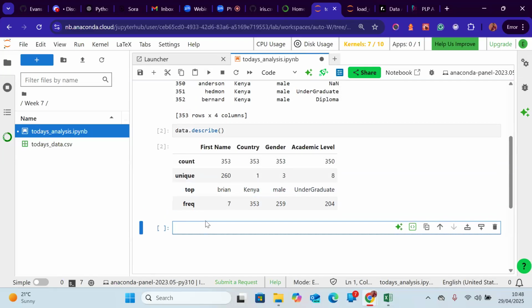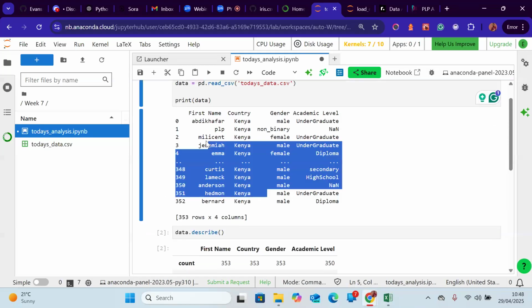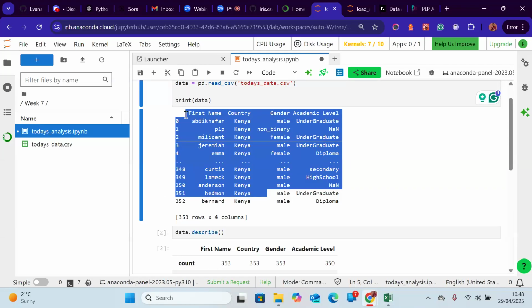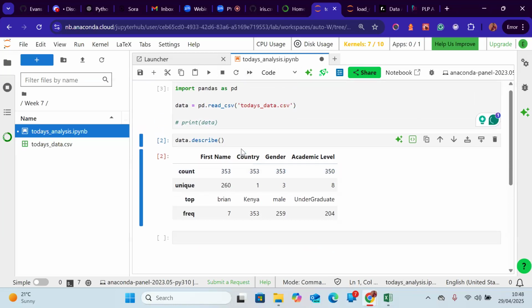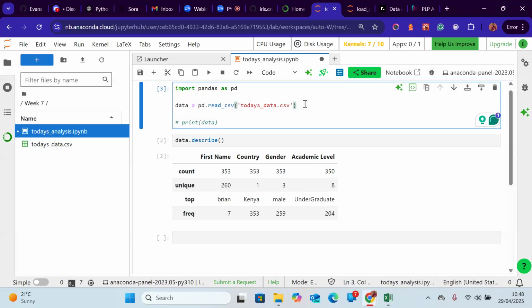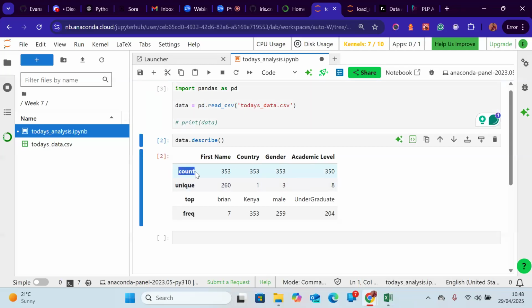Now, imagine you have loaded this data, and the main task was to load this data and start analyzing it. You can see from the output that we have our summary right here.